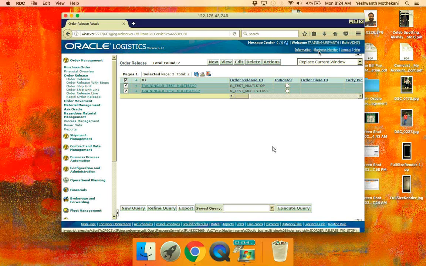I will show you that today, how stop-off charges work. Then your carrier will charge you for the added stops. OTM will not plan it, because within Hyderabad, you cannot expect OTM to plan. So your ad hoc carrier will plan it. So what will the carrier do? The carrier will charge you for every stop. Okay. And for those stops, do we need to save the addresses in OTM somewhere? No, not required at all. OTM needs one source, one destination for every order.